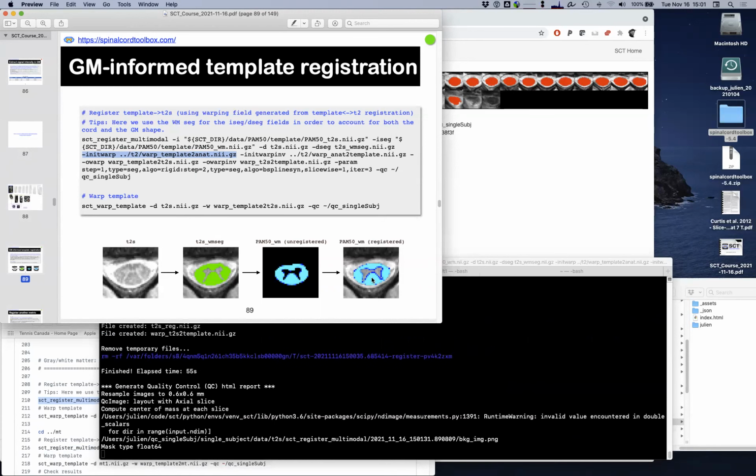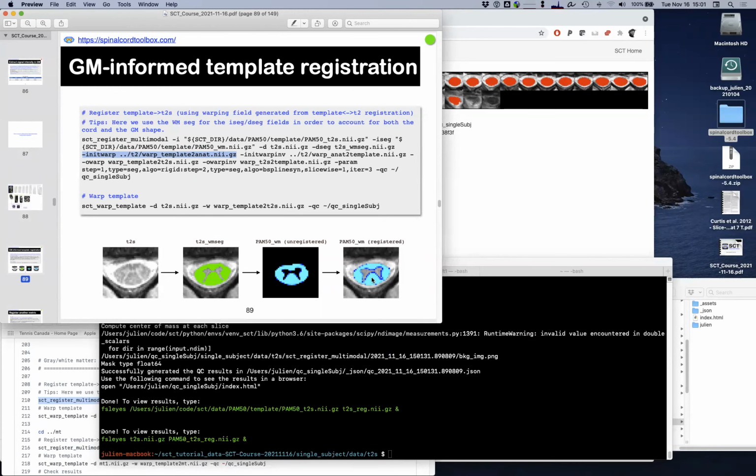So if your question is, how much does that matter? My answer would be, it doesn't matter very much. When we've done some comparisons with and without this gray matter shape informed registration, the quantitative results were quite similar. Another thing I want to add is that every time you do a registration, there are risks of doing some registration errors.